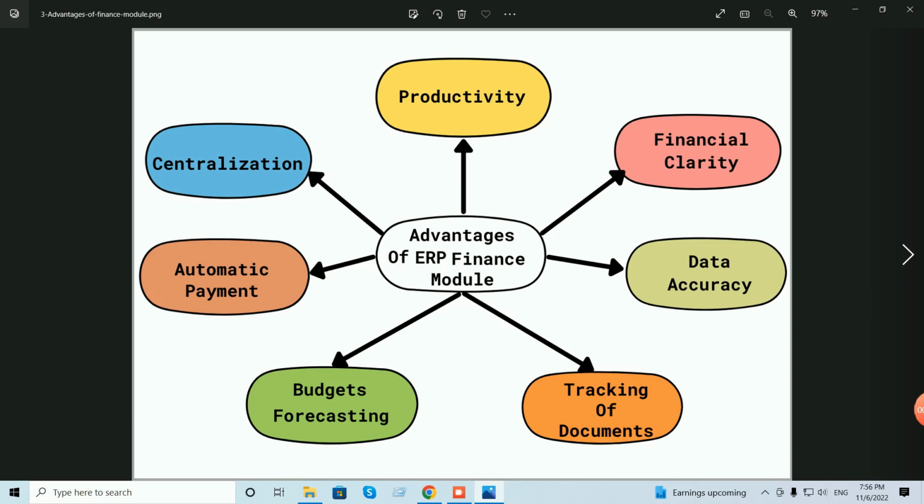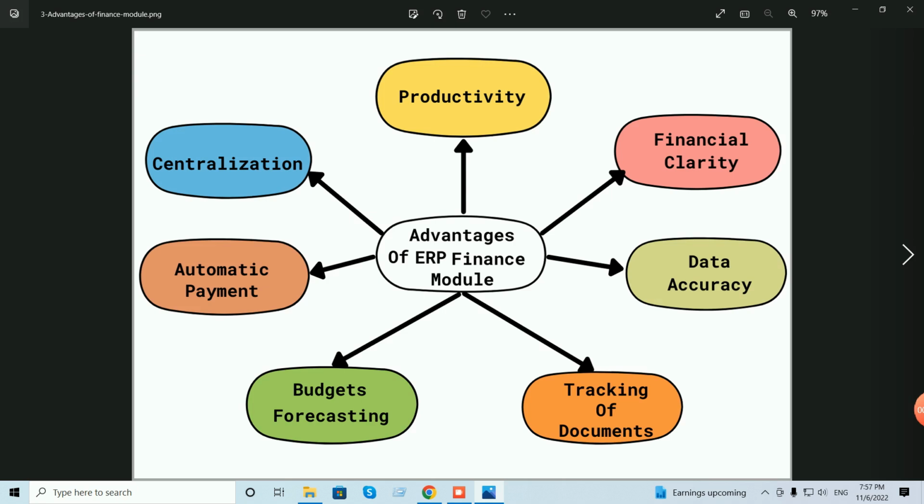You can do the centralization, like if you want to integrate your bank accounts and automate payments, yes, FocusERP also does that. We already integrated with ICICI Bank in India. Slowly we will integrate many banks if they allow us to use their APIs. Also in our ERP we have centralization.